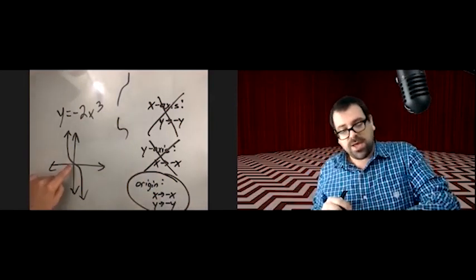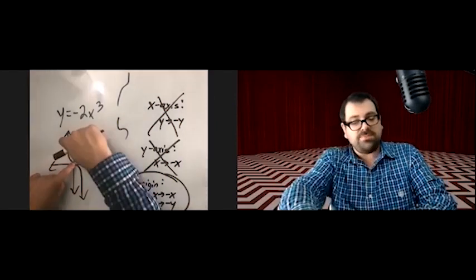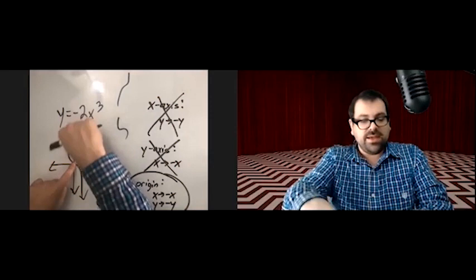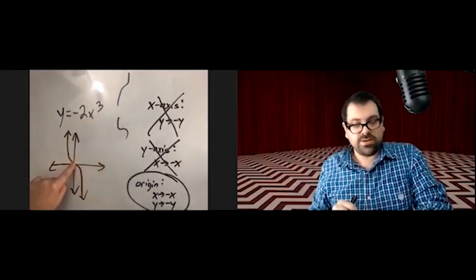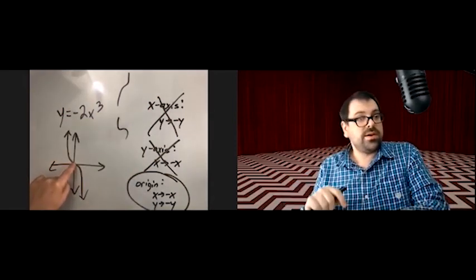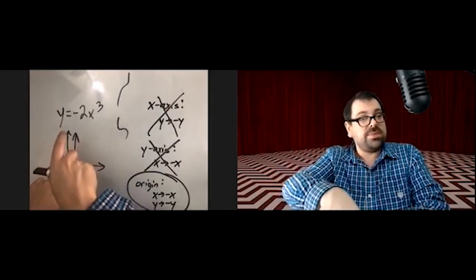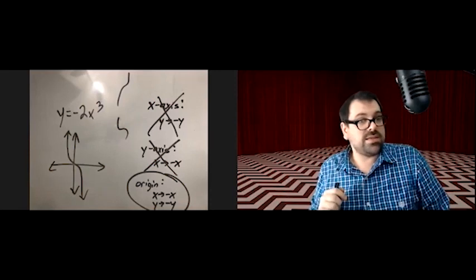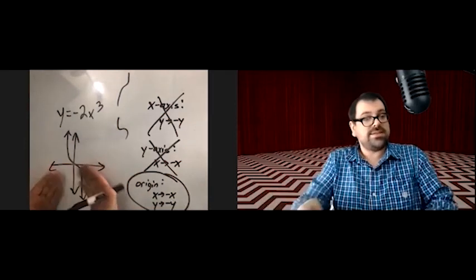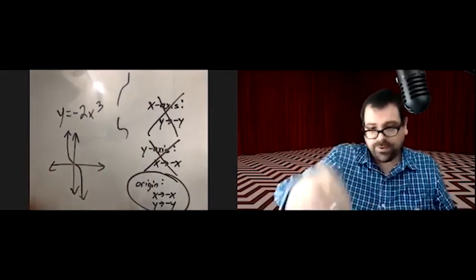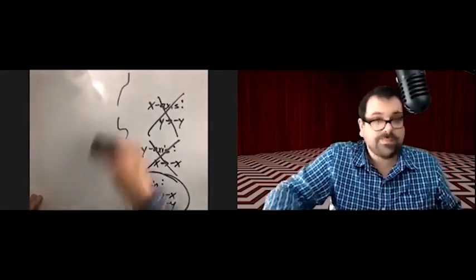And notice, if you were to imagine holding down the center of the graph and spinning it upside down, this leg lines up with where this leg was. And this leg ends up where that one does. And holding it down at the origin and spinning and getting the same graph back, that's the definition of origin symmetry. But we can see it doesn't have y-axis symmetry. It doesn't have x-axis symmetry. Okay, so that's symmetry.